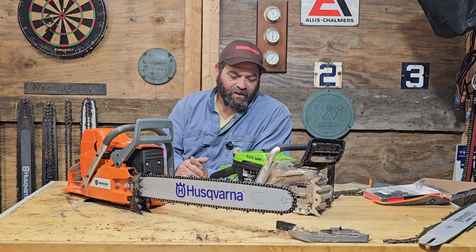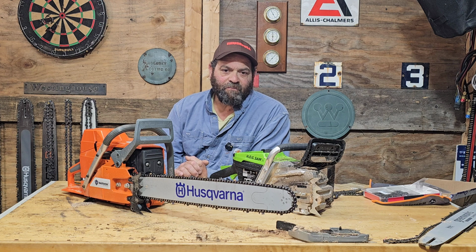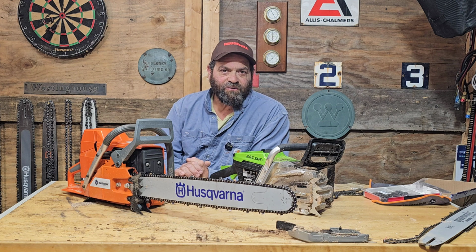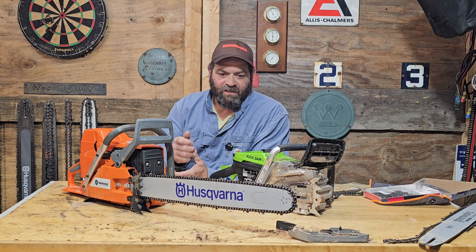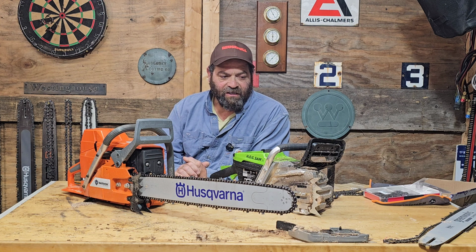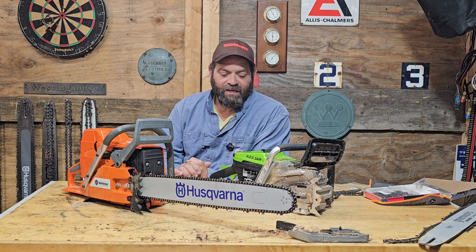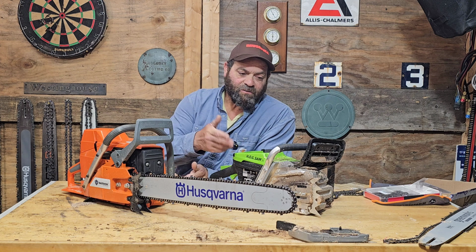All right, so I started out working on the stump with this, and it's one of those lessons with the electric saws. I started out using a dull chain, and you just can't mess around with that with these, because I was working it pretty hard and not getting a lot of cut out of it. And then by the time I got the sharp chain on it, I'd put some heat into it, and I only got a few cuts before the saw was too hot to use.